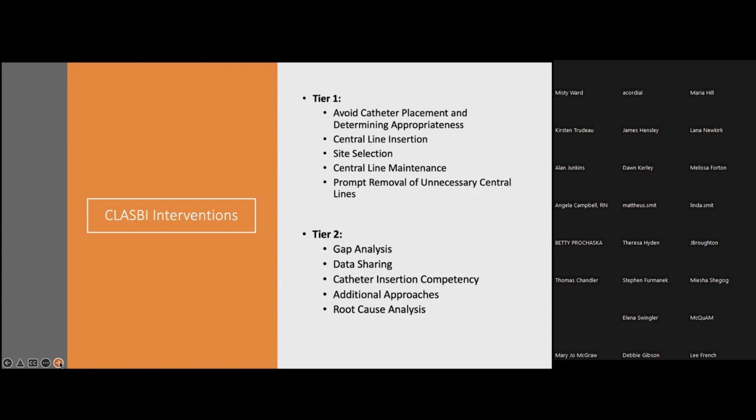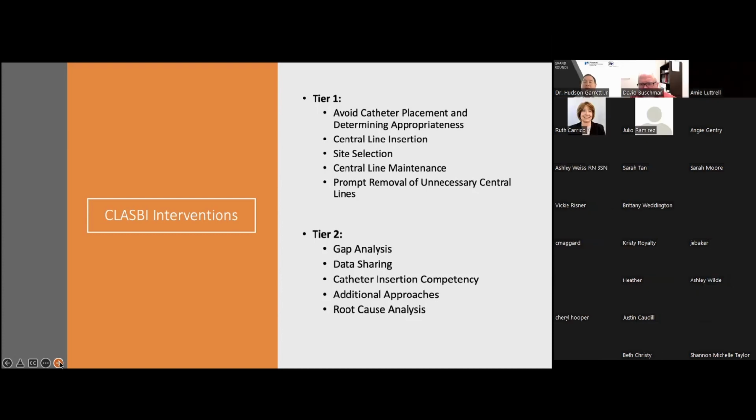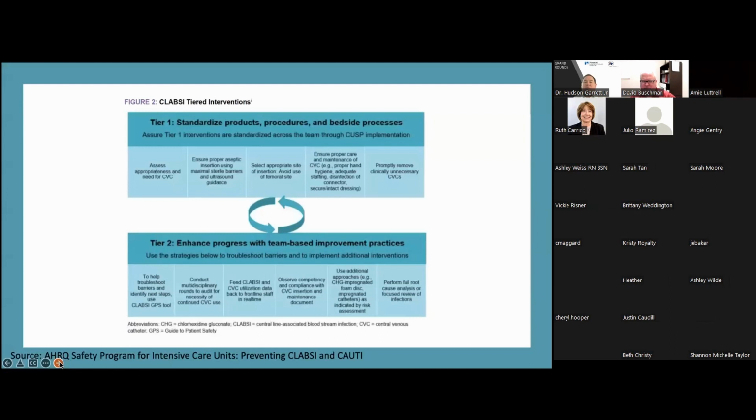And so it's really about building those competencies and then identifying the issues and then solving them from the ground up. So if you look at this and break this down into two, these are going to be very interrelated processes. It's not just about doing the right things in tier 1, but balancing that with an ongoing and parallel effort with our tier 2 observations that say, let's make sure that we're going to be successful with our standardization by having the teams, the dynamics that are necessary to be successful behind that. And that's where tier 2 comes in.